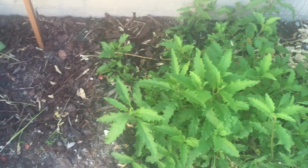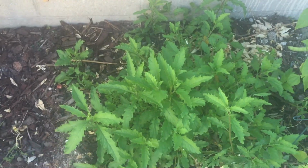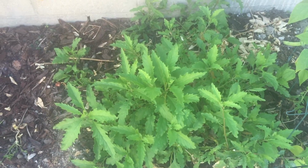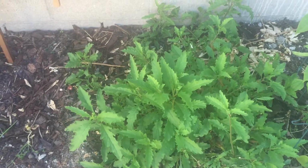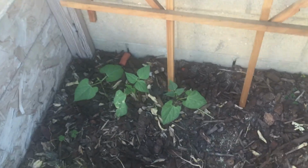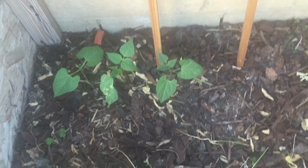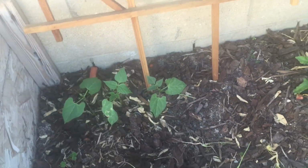So since I took out most of the flowers here because they weren't doing so great, and this one seems to be doing awesome, I'm gonna let it grow, and I'm gonna let it go wild in this area of my house. Here I planted more pinto beans. I love pinto beans, so 3 more plants wouldn't hurt.